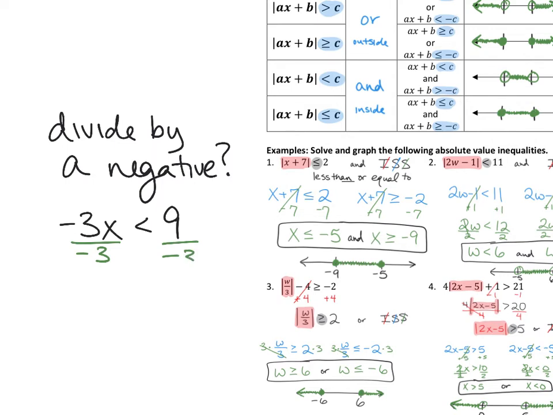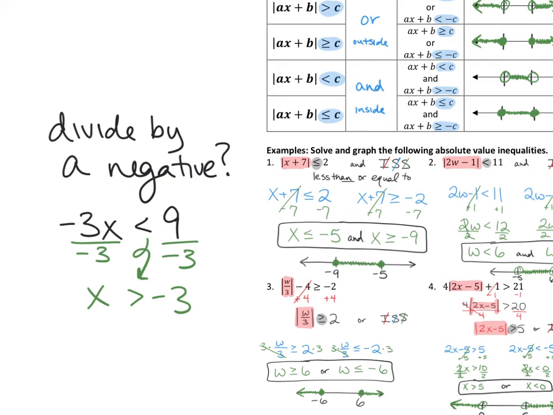I'd have to divide by negative 3. When you divide by negative numbers, your spidey senses need to start tingling because we have to flip the inequality sign over when we divide by negative numbers. So if ever in the isolate step or in the solve step, you divide by a negative number, which might happen, you're going to have to flip that symbol.